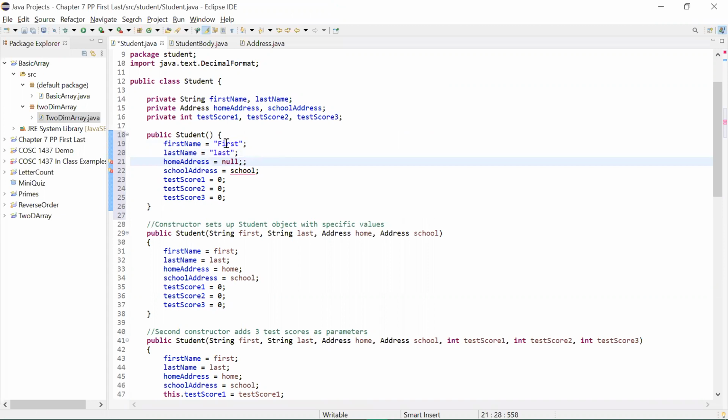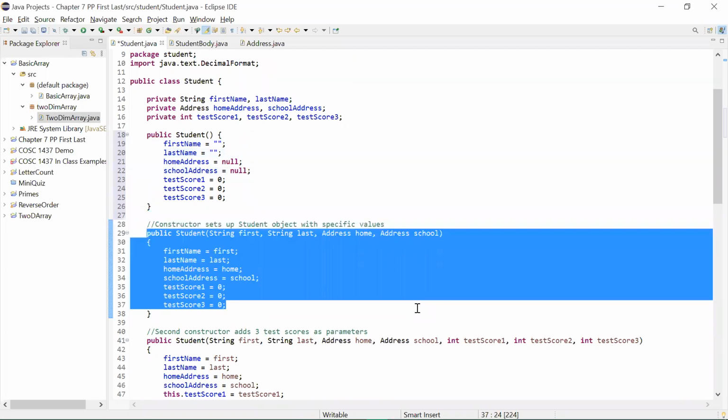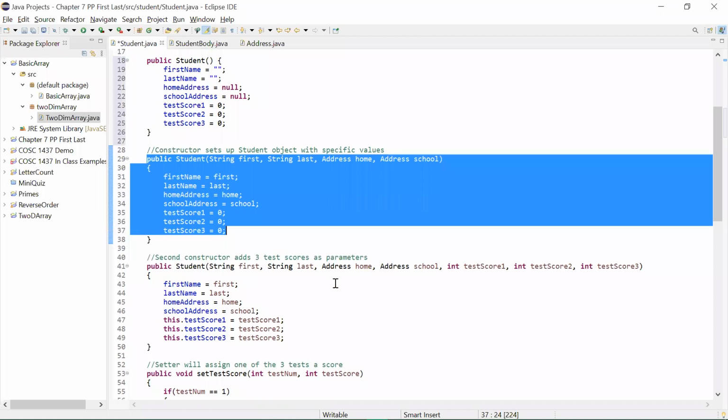Or no, this is the home address. You don't have any home address, so it's no, right? There is no address. Address is a class, so you don't initialize it to empty space. You initialize it to null. That means there is no address because it's an object. Okay, so that's how you do that. If you did this constructor, that's how you do that. If you did this constructor, this is how. And if you did all 3, that would be great. That means no matter what, you will be able to create a student.